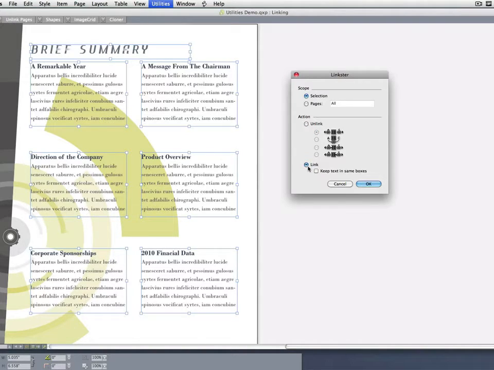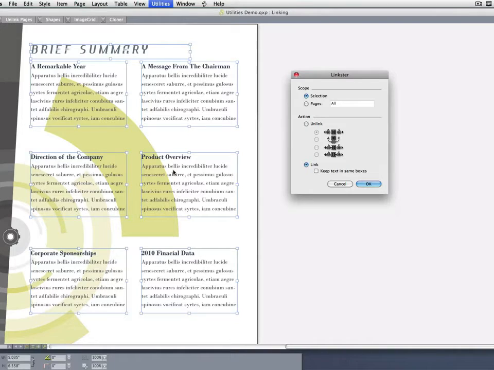Now, in order to do that, it's going to take the text in each box and combine it all together into a single story, link all the boxes, and then flow the new story through that chain. If it were to just do that with the existing text content, it would probably cause reflow because there are likely areas of these boxes that are unfilled, and it would sort of reflow the text and change which box each of these headlines is in.